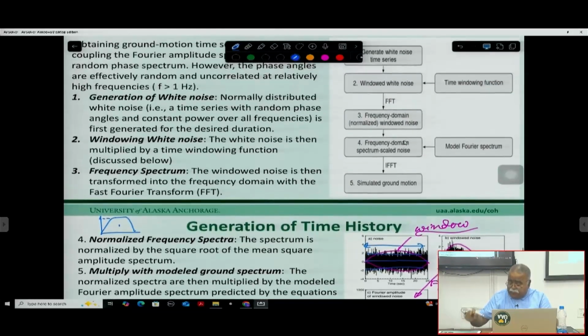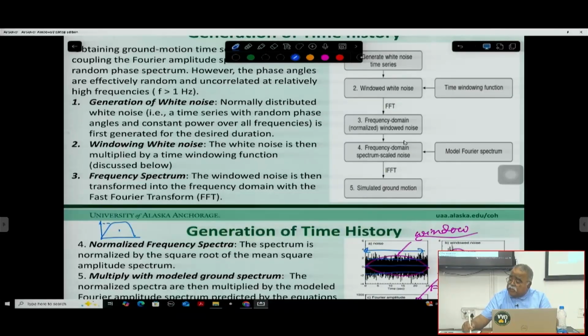There are steps. Now the steps are this. First is the generation of white noise. So this is your normally distributed white noise. Okay, so this will be normally distributed white noise, and it contains all frequencies, and this is what we use for the generation. And then, when doing the white noise, as I said, we need to multiply with a window.